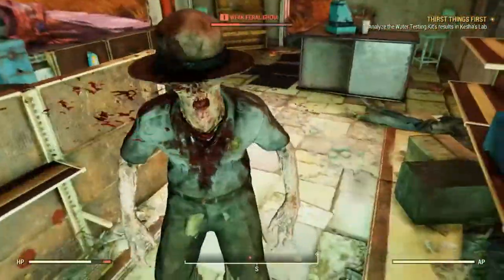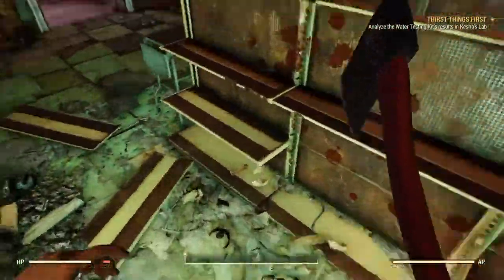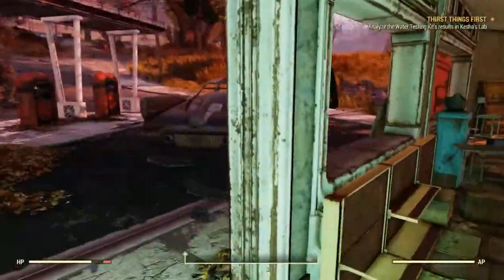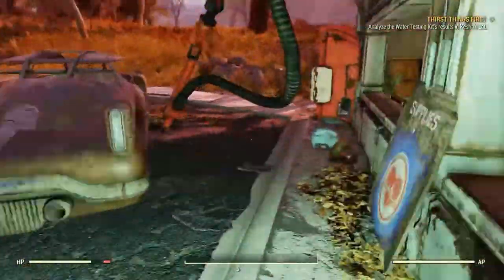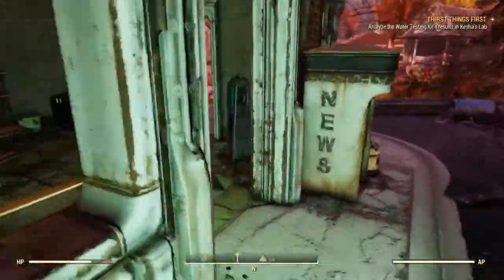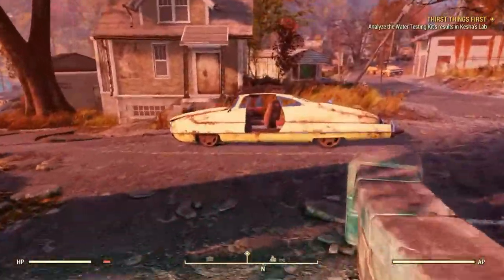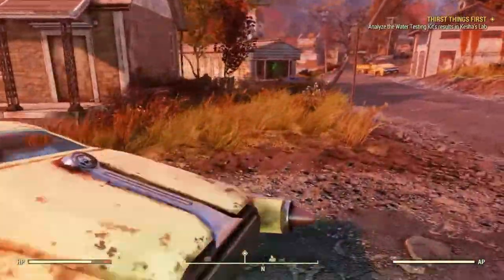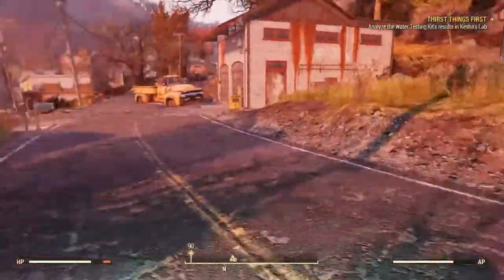Aluminium cards. There's a personal stash box I can use, but I don't have a bench to scrap stuff, so I can't really store anything in it at the minute, unless there's a workbench somewhere magically around here. Supplies. No. Oh well, I'll just go into town, scrap all my stuff there. I can easily come back up to the Red Rocket and scrap everything there.